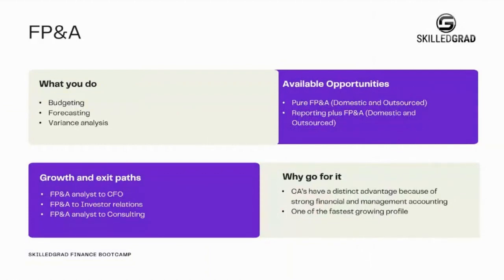Typically, what you will be doing here, budgeting, forecasting, variance analysis is what you do. You are not a typical accountant, or you're not doing typical accounting entry related stuff. Once the accounting is done, then you look at the data and look at what was the budgets, what was the forecast, and where we stand from the budgets, forecast to variance analysis, write out commentary of why the variances are there, put that commentary to the top management. Then the top management makes different strategies based on that, and then it asks you to put those strategies into the number and send across to the relevant team for execution purpose.